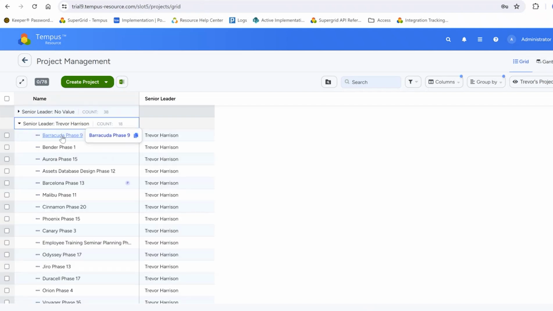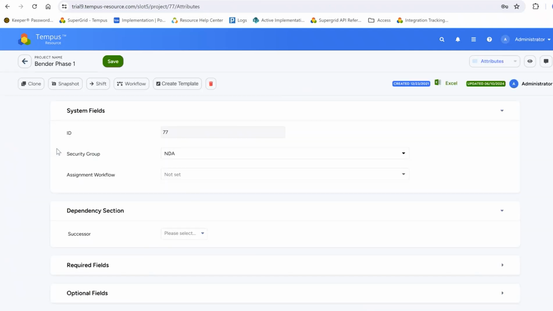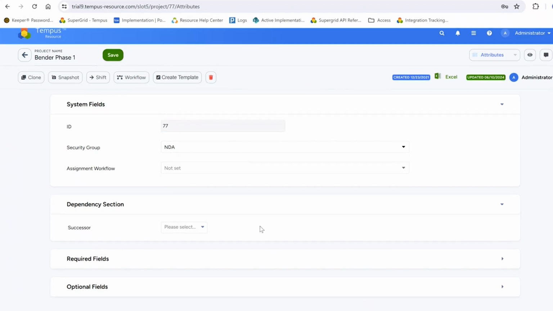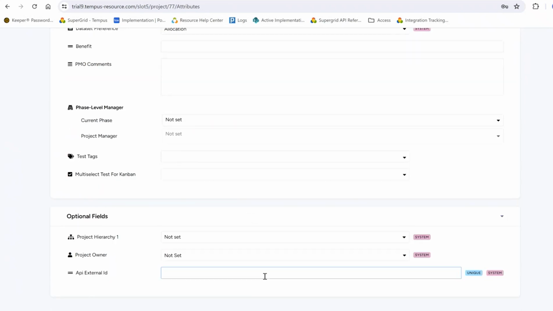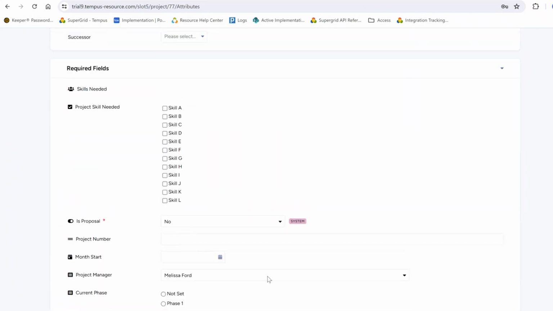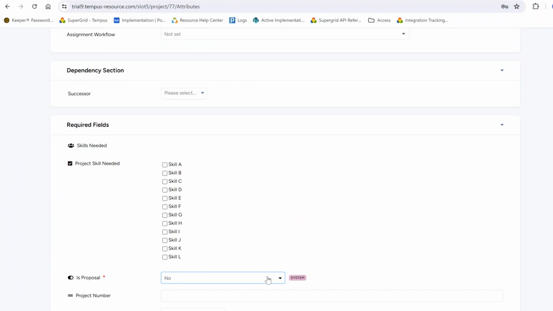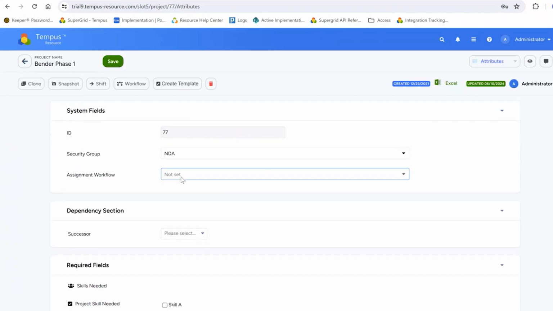So let's go in and see what these records look like. And these are going to be our project records. So I'm just going to go ahead and we'll open vendor phase one. The first thing that I'm going to see here is my attribute page. So we talked about attributes. A lot of these are going to be things that you want to know about your project in terms of anything reporting. Or think about how we were in the previous screen and we wanted to do our groupings, we wanted to do our filterings, anything about the project that we want to use to report or organize. That's what we mean when we talk about attributes in Tempus.